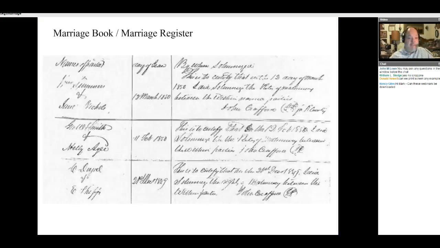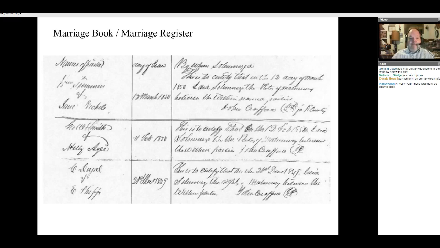It's one of the first things we collect as researchers. And that makes sense, beginning perhaps with our parents or our own marriage, those things that we have right at our hand. But we have to remember that marriage records have changed over time, and the recording of marriages may look different in different locations and the way different clerks do it. And so it's wise for us to consider, are there multiple records available for every marriage that we're looking for?